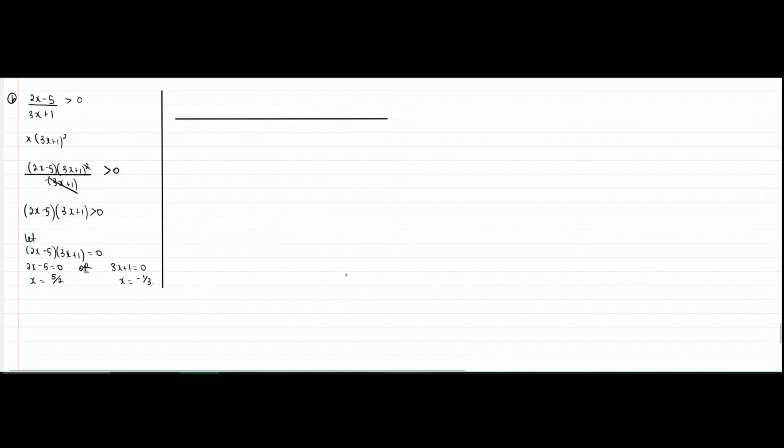My two solutions are minus a third and 5 over 2. Again, I'm going to let the number line be so by so, but this is section 1, this is section 2, and this is section 3. Section 1, x is less than minus a third. In section 2, x is greater than minus a third and x is less than 5 over 2. I'm just going to combine the two ranges in section 2 to get minus a third is less than x is less than 5 over 2.